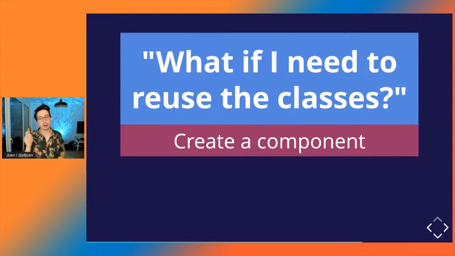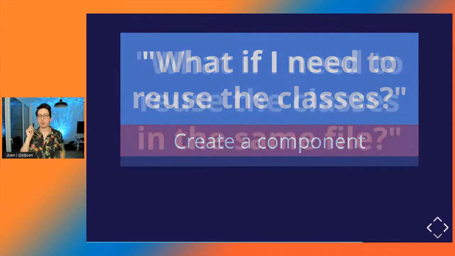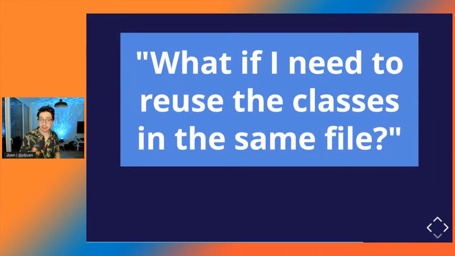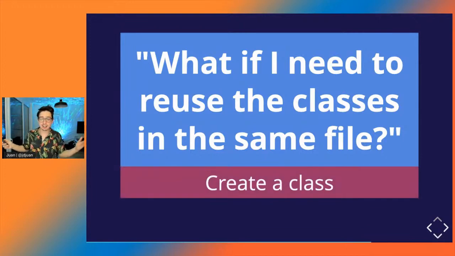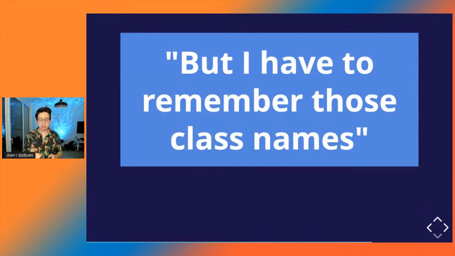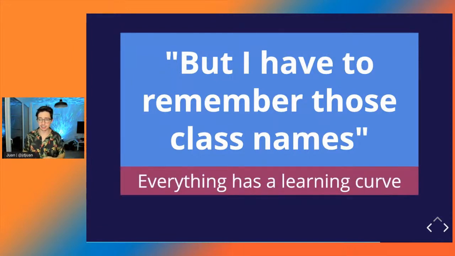Now, you might be wondering, okay, Juan, that makes sense, but what if I need to reuse the classes in the same file? And I guess what? You got a point. You can just create a class. Remember, this is utility first CSS, not utility only. You don't need to rely on utilities uniquely. You can also create classes whenever you see fit. So if that's the case, you can create the classes. And just like I said before, but I have to remember all those class names. That's true. There's nothing I can do about it. Everything has a learning curve. Yeah, it is what it is.